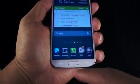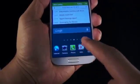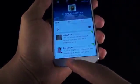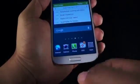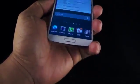Now, a lot of people have complained about the physical home key. I haven't had a problem until this because for some reason, when you're using the phone, sometimes when you press the home button, it doesn't respond right away. And that's become an issue for me at times. That time it did. But there are times when I press it and you have to really press down on it for it to register. It's not as soft and responsive as it has been in the past.